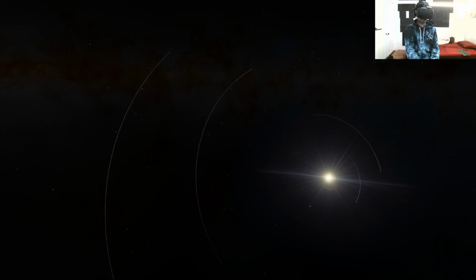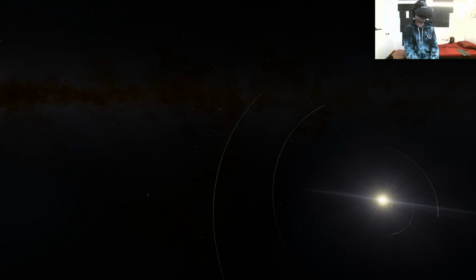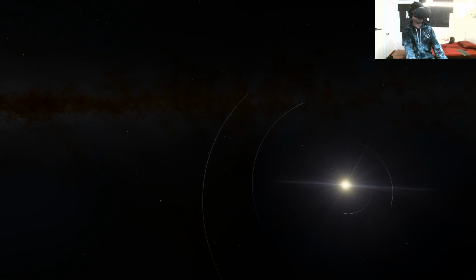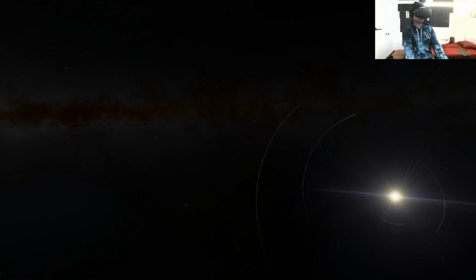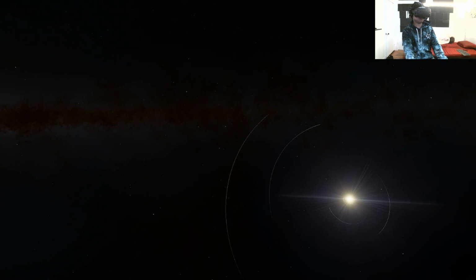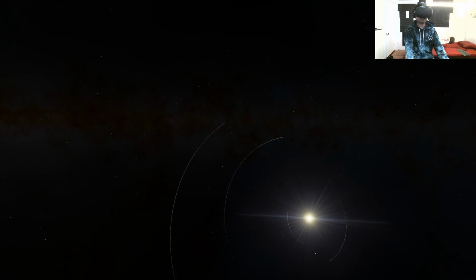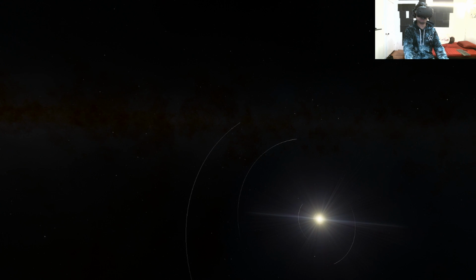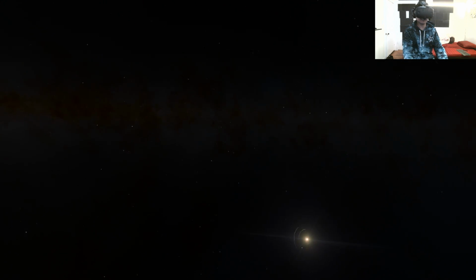We are now near the furthest point ever reached by a man-made object. 40 years ago, the Voyager mission sent a probe into space. This probe keeps traveling. And today, the light from the sun takes nearly 20 hours to reach it. It is now the furthest man-made object in space. I see. We are so far away now.